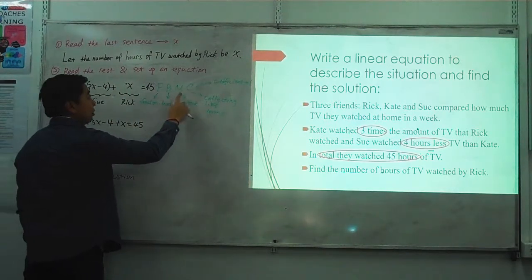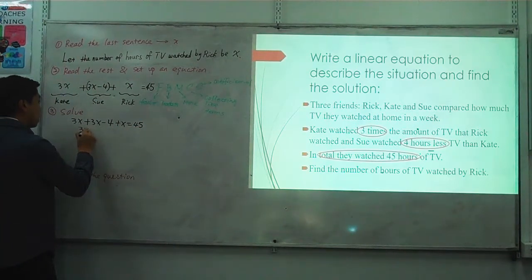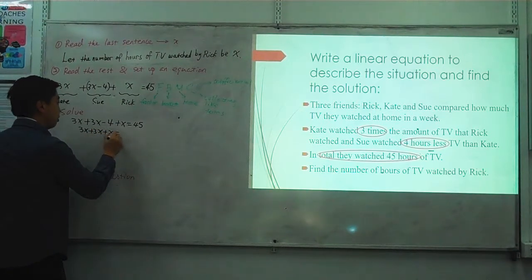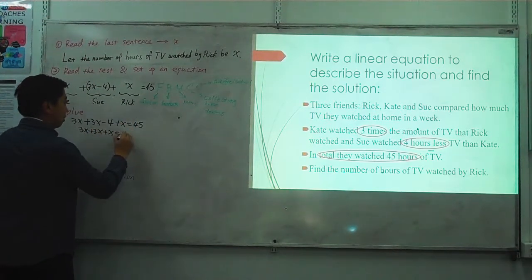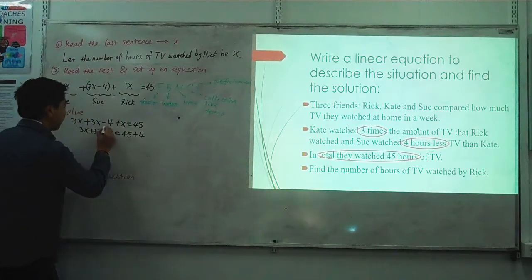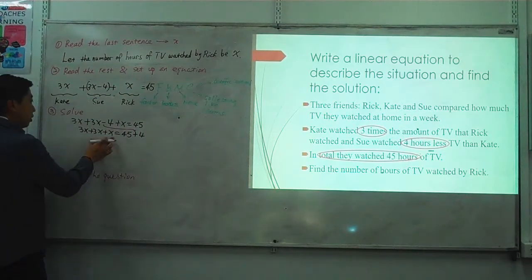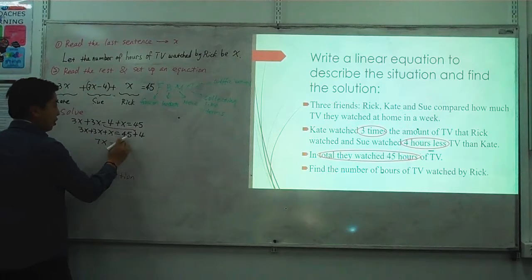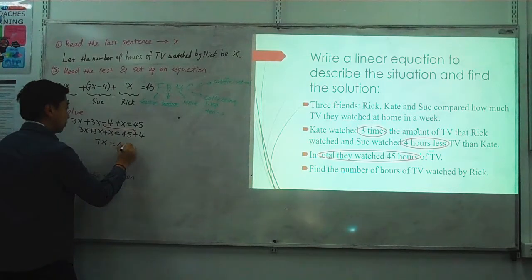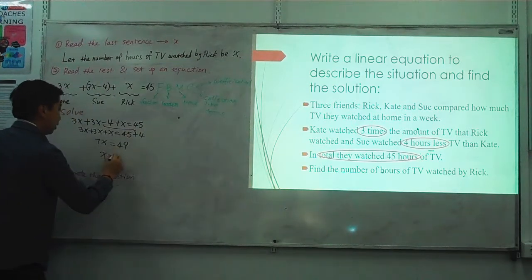And then move terms. x terms, very good. They are all on the left hand side. So 3x plus x equals 4 should be on the right hand side. 45 plus 4. Alright, so double check and move, I change. And move, I change. Okay? Now, collect like terms. 3, 1 is 7x equals 45 plus 4, 49. So x equals, the last step, make coefficient 1, 7.